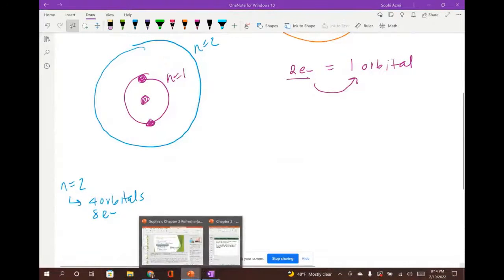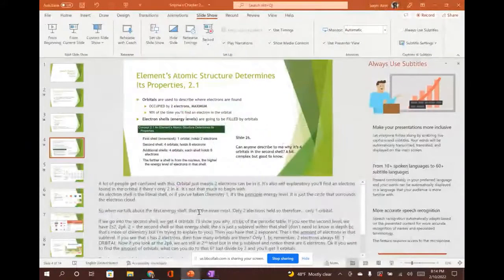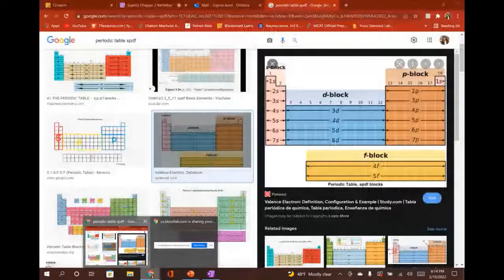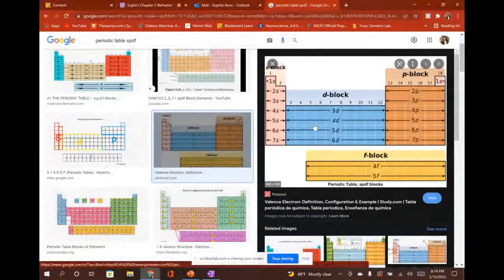That's what she's telling me. I'm going to show you where that's coming from right now. If I open up the periodic table really quickly, okay, look at it like this. If you are in the second shell, can you tell me where you see 2? 2 is right here. Am I right? Do you see the 2? And you're going to count those blocks? Yes, ma'am. You're going to count those blocks, right?